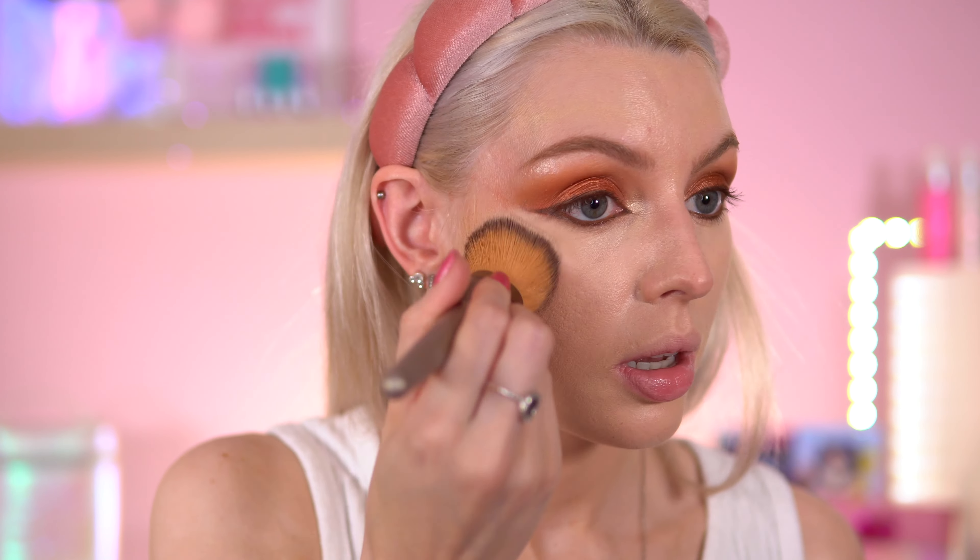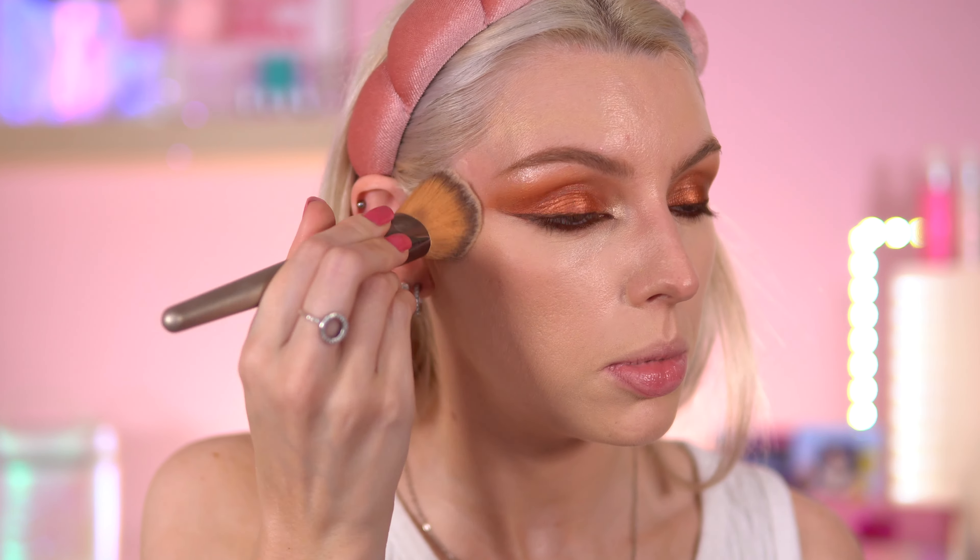For my foundations today I'm going to mix the Catrice Cosmetics True Skin Hydrating Foundation in shade Neutral Porcelain with the Be Perfect Chroma Cover Luminous Foundation in shade N3. I've also got the Be Perfect x Akinsu Radiant Glow. Apparently Akinsu is going to do another collab with Be Perfect 2.0, so I'm looking forward to that.